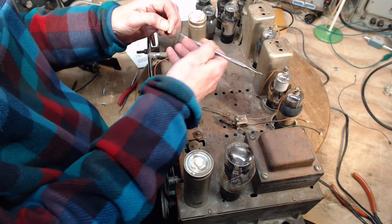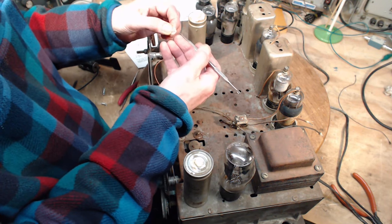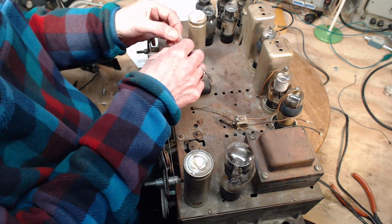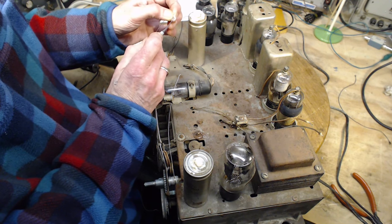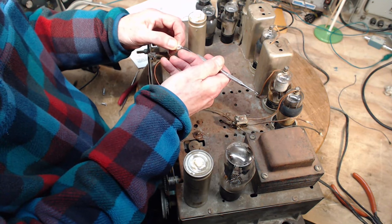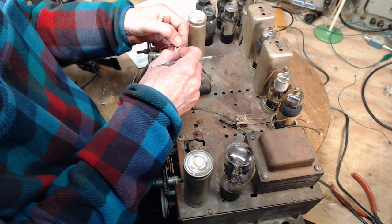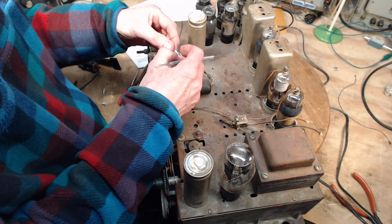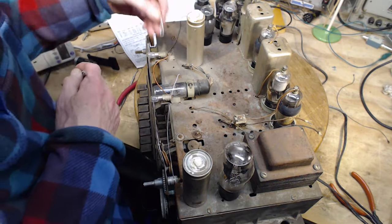Consuming a lot of string here. And then let it go. Way too much string consumed here. Pull this way out here. Still consuming a lot of string. Okay, that's a single knot. It's a great big gigantic loop, but it's a start anyway.